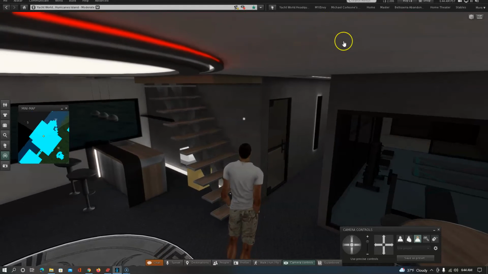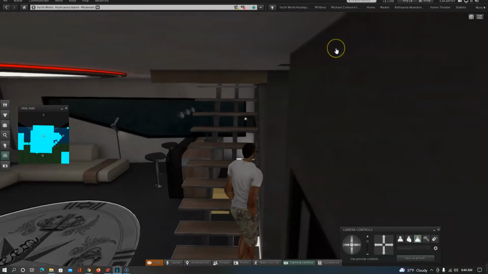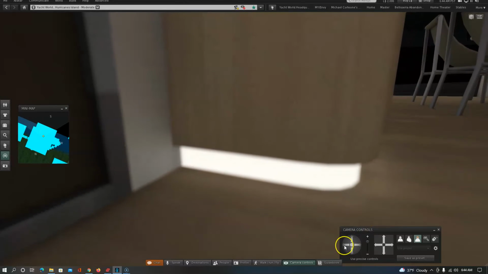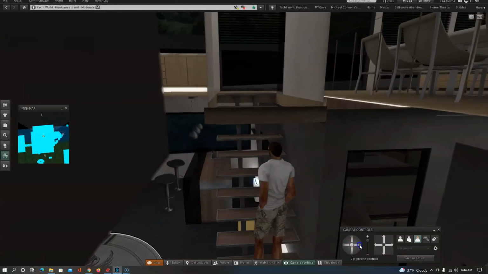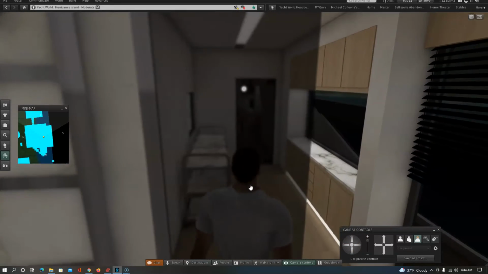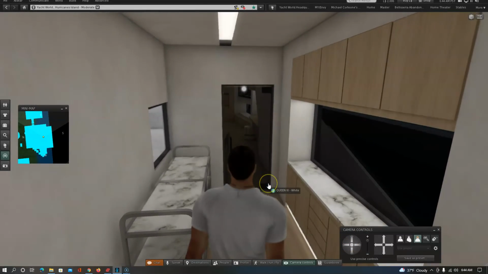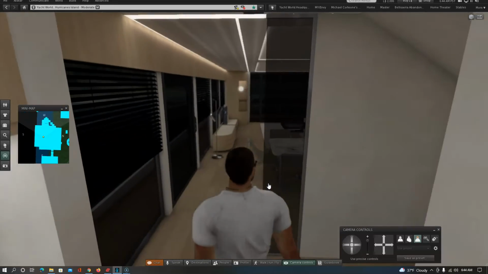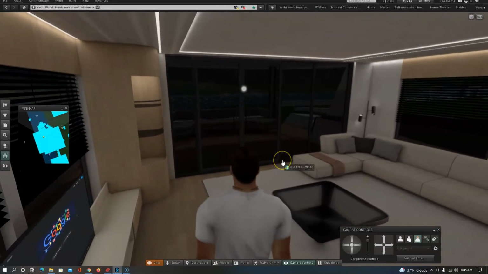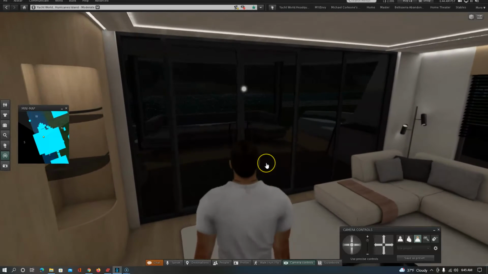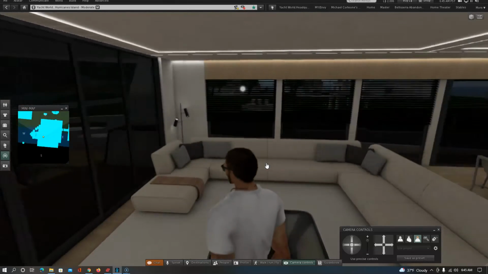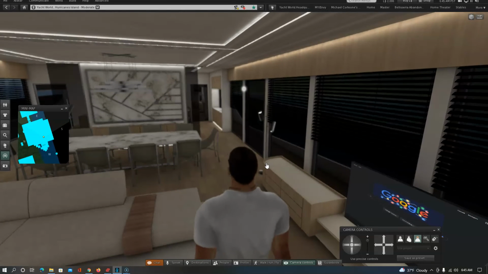Someone else created this one, and obviously it was designed outside of Second Life in 3D modeling, very well done. You can see the level of detail that you can get into with this. And this one here, it's drivable. So if you're on the open seas or waterway, you can actually take this out, which is cool.